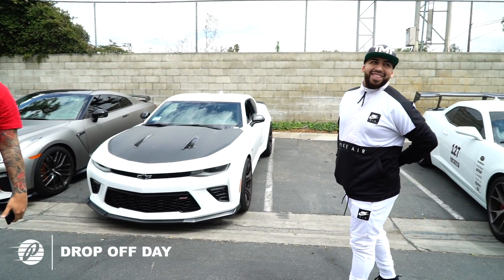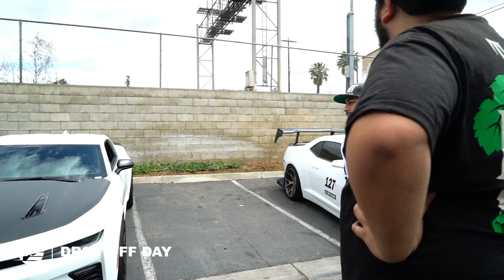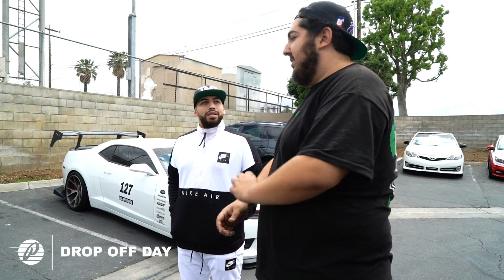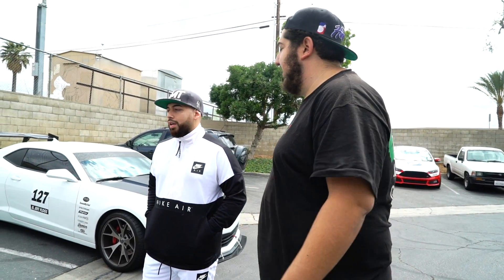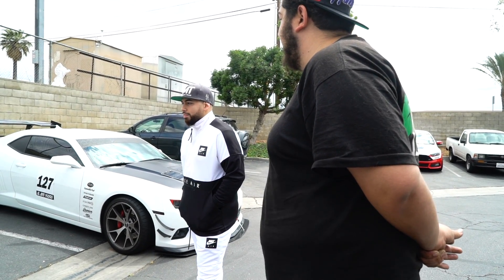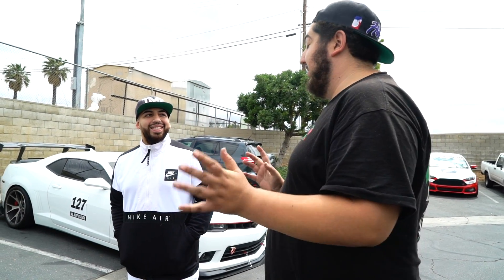Ready to wrap this thing? So were we decided on satin vampire red, or were you looking at colors still? I think I came up to satin black. Satin black, yeah, all right. We could definitely do it. Let's go inside and look at colors too, so if there's anything else that kind of sparks your interest. Have you seen the satin dark gray one that we did? Yeah I did. So there's other cool colors — like the black, if you're set on satin black that's fine.